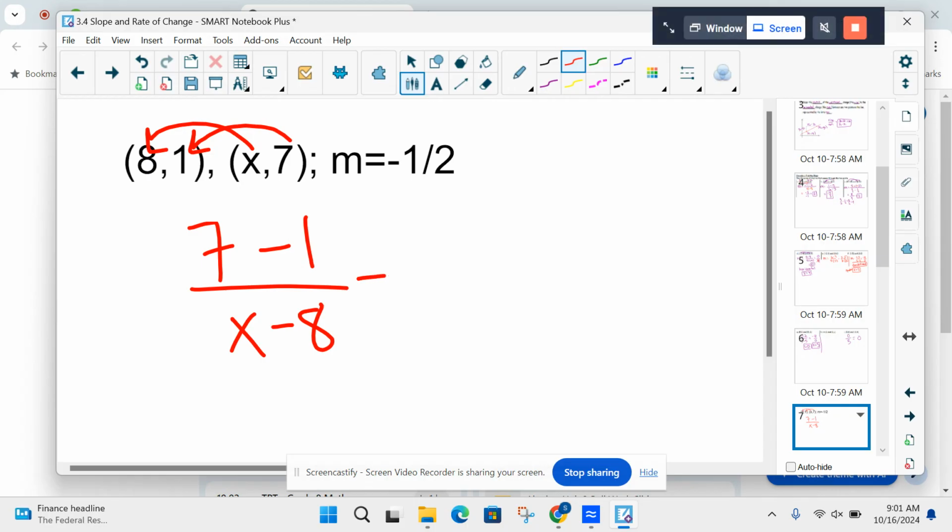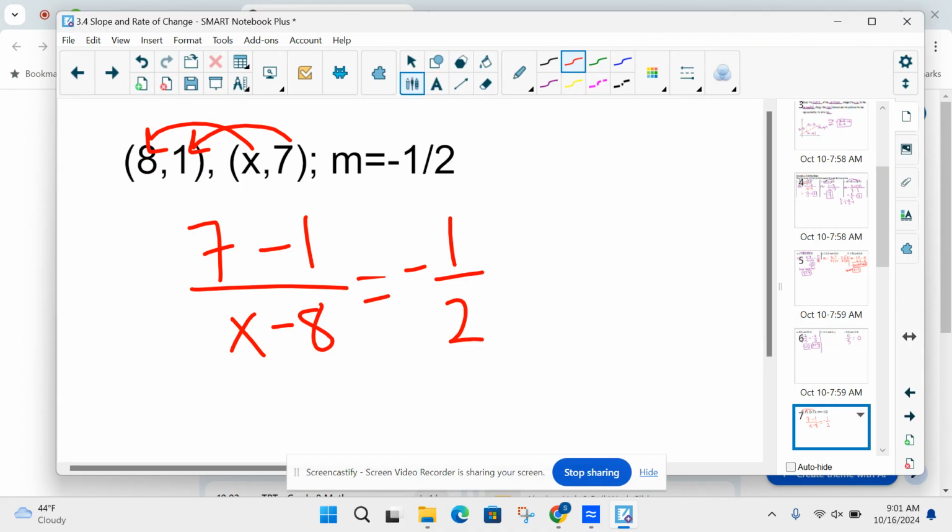Okay, and then equals what the slope actually is, negative 1/2. Okay, what can you do to this equation so far? You see anything that we could do, Cole? Before we cross multiply. But yes, we are going to cross multiply. Kate? Like it times 1/2 into negative 1/2 into negative 6 times. Oh, you can do that if you want, but I'm talking about even before you do that.